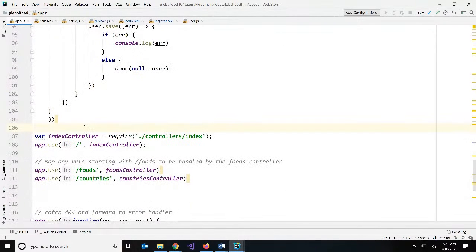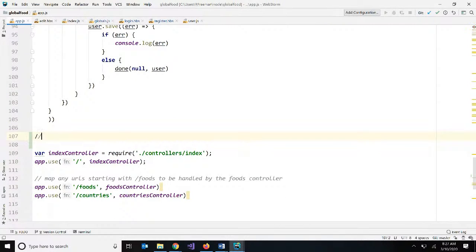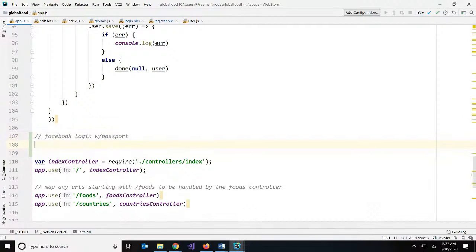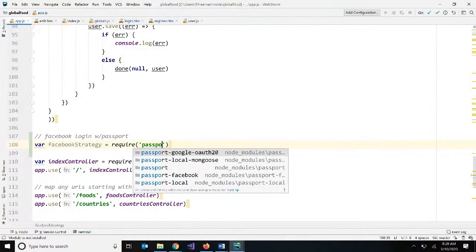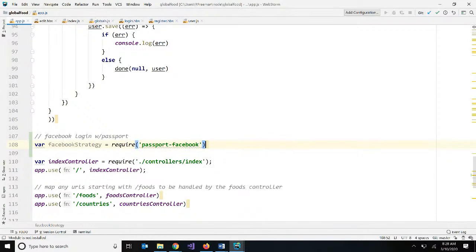So underneath our Google section, we're creating a new login strategy, this time using Facebook.